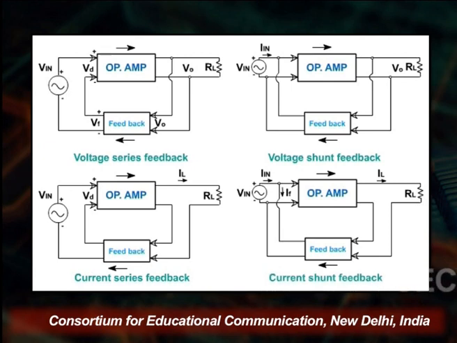The bottom two figures identify with the current, and again it is interesting to note that on the right portion of the circuits, that is output of the op amp and input of the feedback circuit, the current is always measured in series. On the top two figures with voltage, we see that voltage is always measured in parallel. Output of op amp is in parallel, whereas output of the op amp is in series in the case of the currents. In this way, we can see that the bottom two circuits identify with the current series feedback on the left and current shunt feedback on the right. So, these are the four configurations which are available for the op-amp to give a stable circuit.